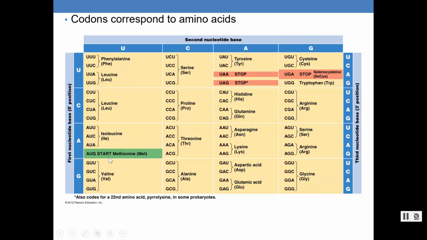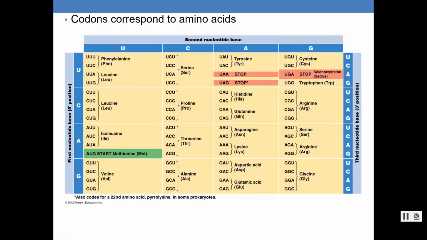Okay, so this is good. Now, AUG is kind of special because not only does it encode for methionine, but it's also where the ribosome knows to start. Just like replication had a start, and in transcription the mRNA had a promoter start, the ribosome needs a start to say, this is your first amino acid. And that signal is AUG. So AUG is also called the start codon because not only does it add methionine, but that's also the start of all proteins.